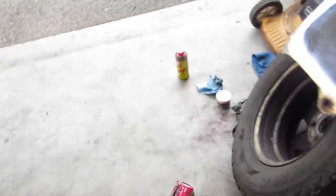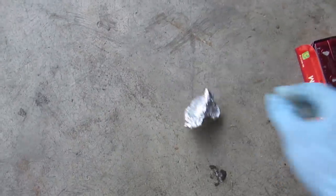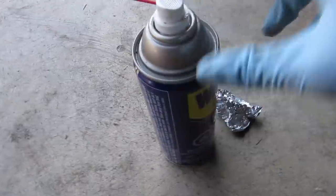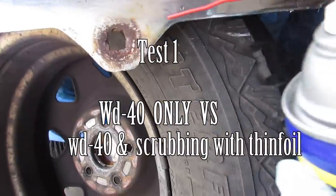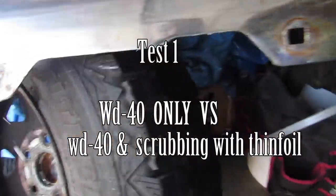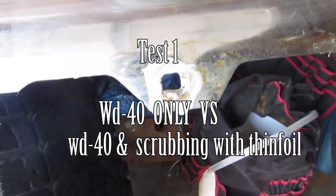You can see it's a little bit cloudy here and really rough up here because it's got pitting in it. All this pitting I'm going to try to get out. So on to the trickery here — we're going to use a curled up piece of aluminum foil and a little bit of WD-40. A lot of people use Coca-Cola as well, but WD-40 is pretty good at getting surface rust off. Let's try an experiment: we'll just do a WD-40 only run here and let that sit for a few minutes, give it a quick wipe. See it's already foaming off, but we'll give it a wipe, then we'll hit it with the foil and stuff after.